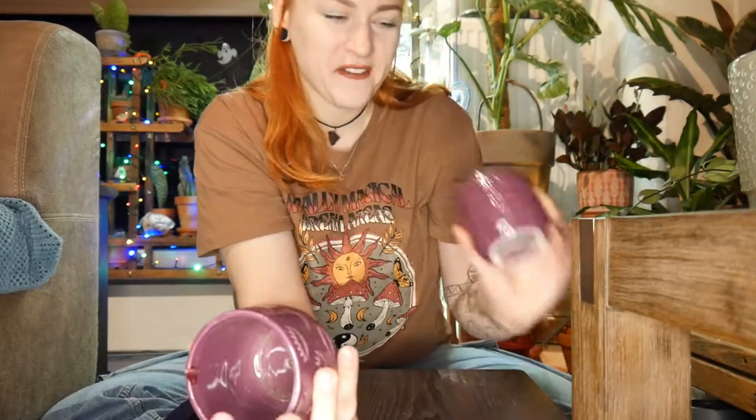Actually, I should start with the smaller propagations first because I don't think I have enough soil for the Begonia right now. Let me start with those and then mix up more soil. I have this eye planter — it was actually a candle. I burned it, cleaned the pot, drilled a hole, but when I went to wash it out I dropped it in the sink and it broke a piece. Just my luck, but good thing I have another one. In the meantime, I'm going to pot my Hoya pubicalyx.